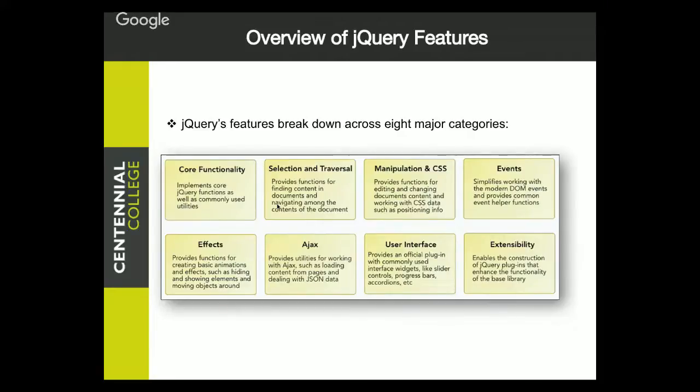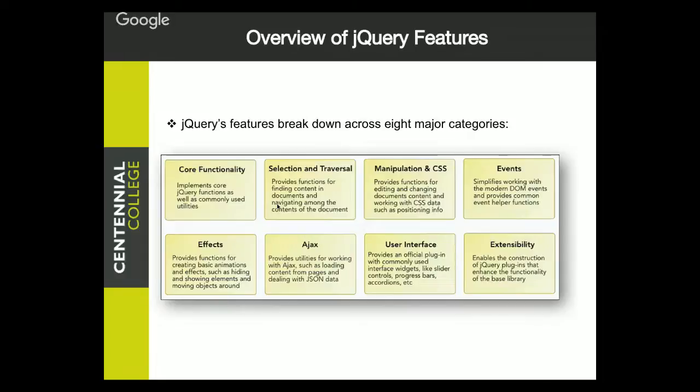For example, one of the main sections that I have up here is selection and traversal. Selection and traversal is the way we go through and do things like DOM traversal. DOM traversal, you guys should know what that means now. The document object model, we go through the DOM, and we can select objects in the DOM, and it's very CSS-like the way we do it, all right? So if you know CSS, then you know how to select stuff with jQuery. Very nice and easy. Actually, we've kind of done a lot of it already with querySelector and querySelectorAll. Those two methods are very similar to what we're going to be doing with jQuery.